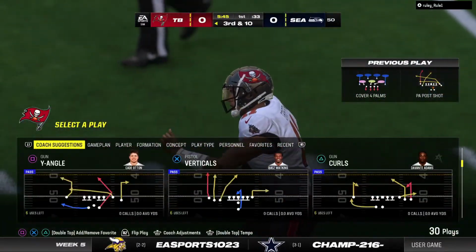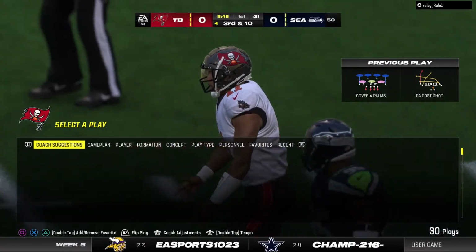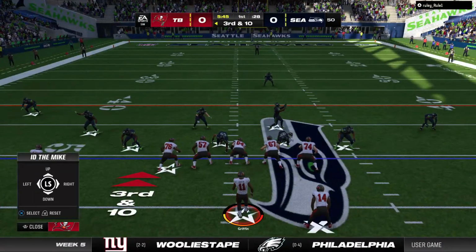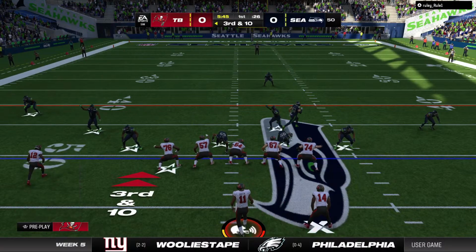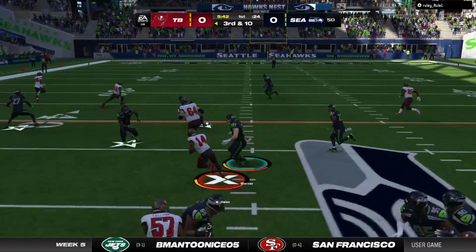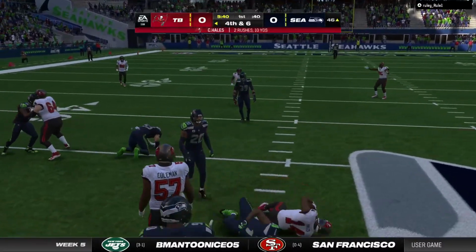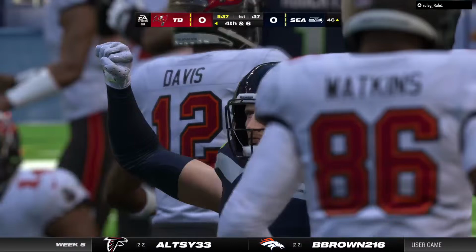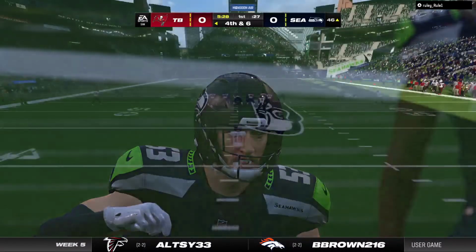We talked about this Seahawk defense. They were very strong last week in the win over Carolina. They forced 7 turnovers. 7. I mean, think about that number now. That's supposed to be a lucky number, right? Lucky for one side, unlucky for the other. And he's not going to get anywhere close to the marker as they'll stop him well short of the yellow line.